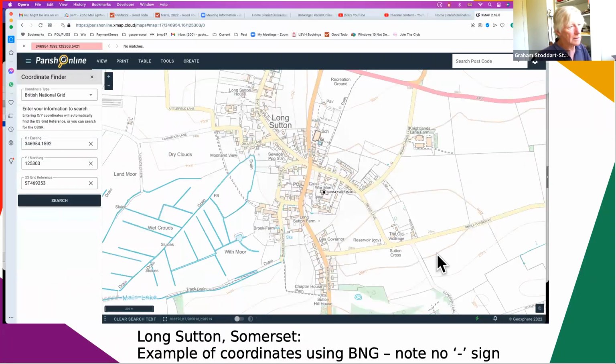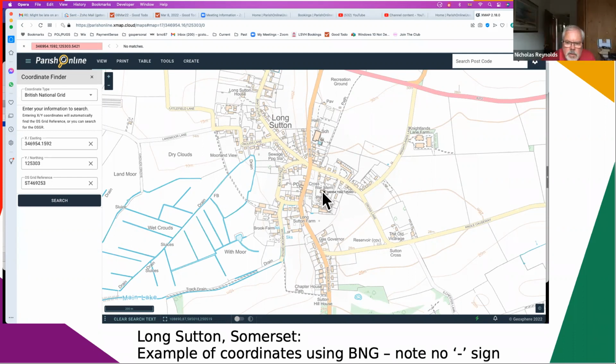So just to give you an example, we've typed in or been given this particular easting and this particular northing, which is the British National Grid format. And you notice these numbers bear no relationship to your latitude or your longitude. And there's no minus sign to indicate that we're going west, but we are going west. This is in Long Sutton, which is in Somerset, which was last seen west of Greenwich. Who knows what people are doing nowadays, but at the moment we're west of Greenwich. Okay. And it happens to be our church.